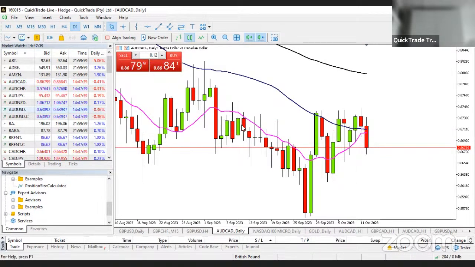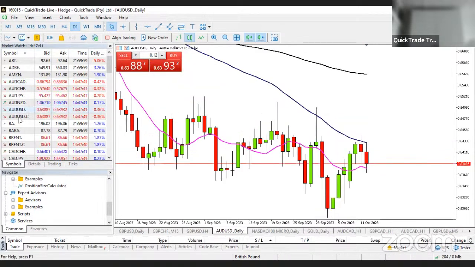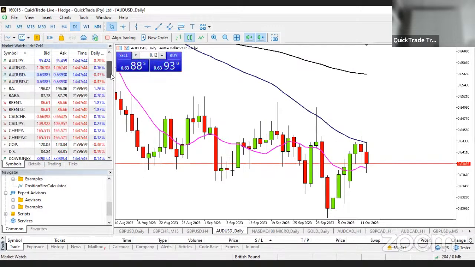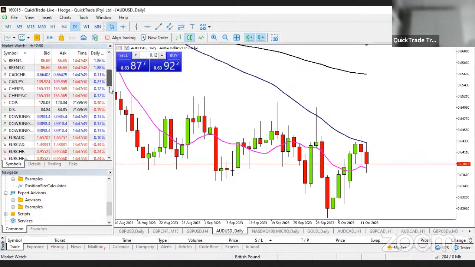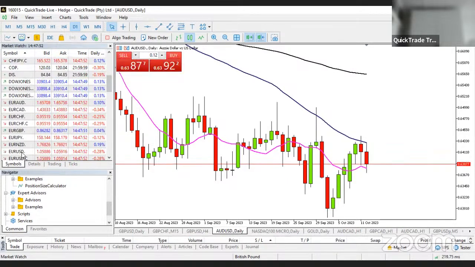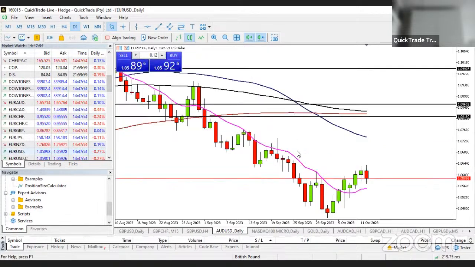AUDUSD doing quite nice as well. Good. Trade's going nicely. Thank you, fundies. Hey, look at Brent. It's gone up a bit. Euro dollar again. Yep, that's right. Good stuff, Sam.